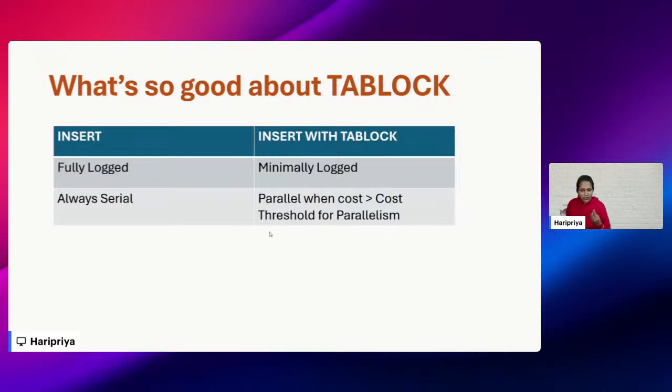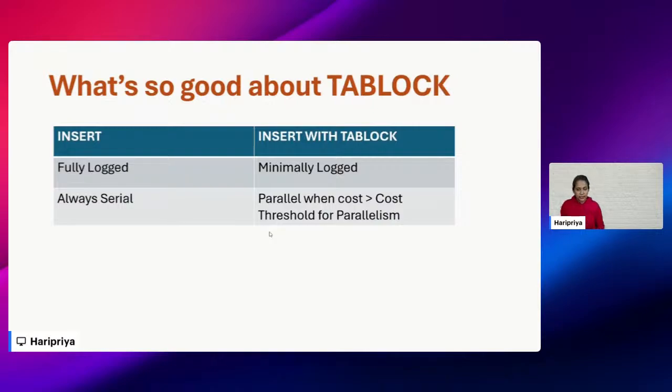The difference between fully logged and minimally logged is you save a lot of time because the operation doesn't have to keep writing everything to the log file. So you're saving a lot of time, and that is what is helping the insert run faster with the TABLOCK hint. All right, so that is one part.